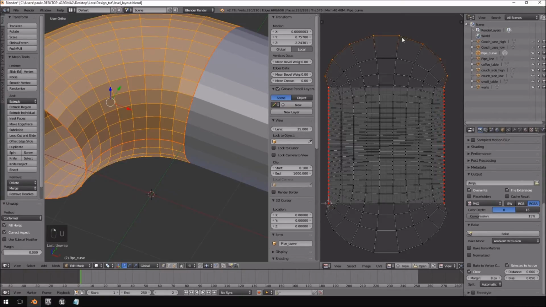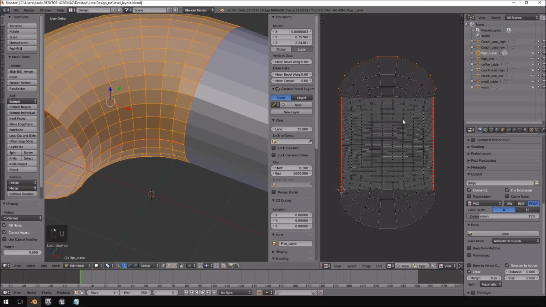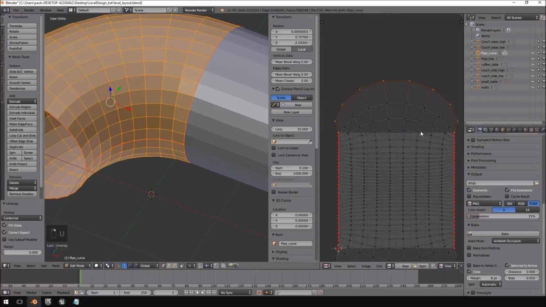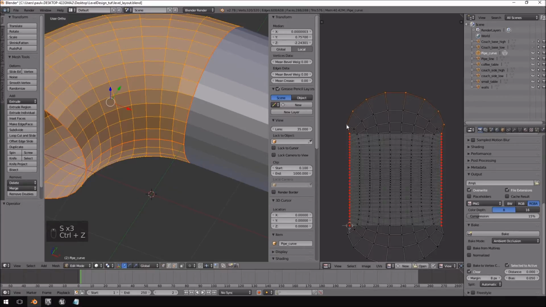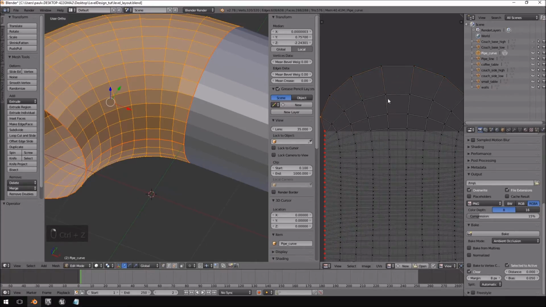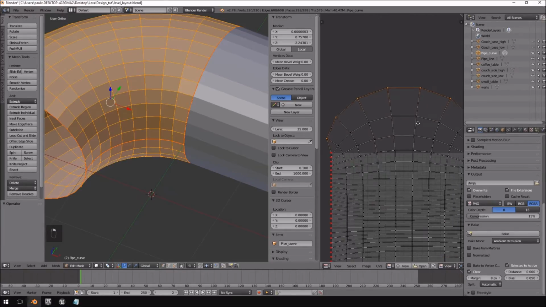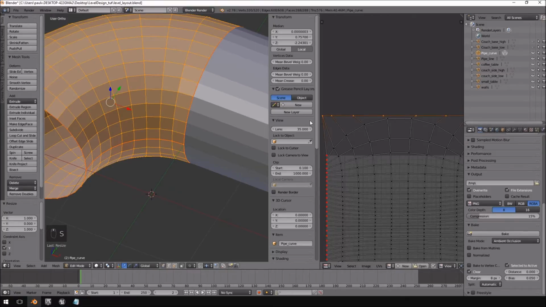We need to actually try and pin these sides as well, but it's slightly more difficult because you need to line them up manually to get them to pin correctly. So what I'm going to do is I'm going to scale them on Y by 0, and then actually I need to select everything except those sides. So let's see. Okay, I'm going to have to select these one by one, holding shift and right clicking, scale on the Y by 0, and then scale X in a little bit.